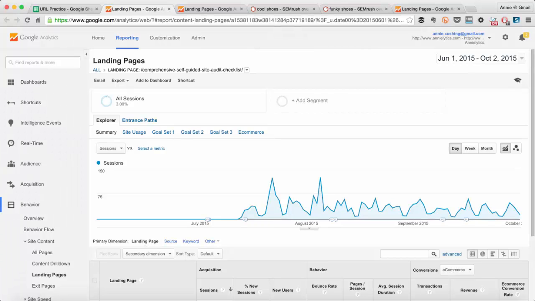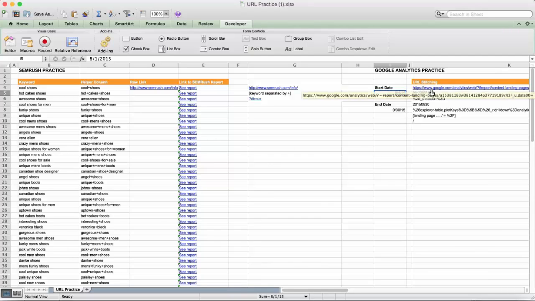You can use this for really any tool that generates a report URL. Now, if you want to do this in Excel, one small difference is over here in the date picker: you don't have a date picker in Excel. There are ways around it. There's actually a form control option on the PC for a date picker that you don't have on the Mac, but I'll link to a post on how to use that. On the Mac, I think there's an add-in that you can use to get a date picker.